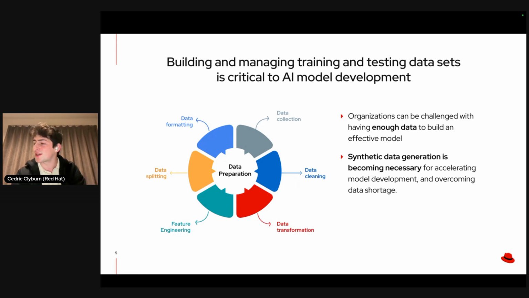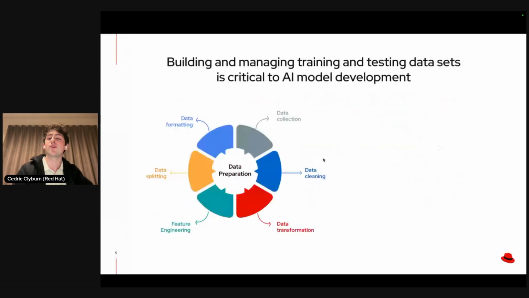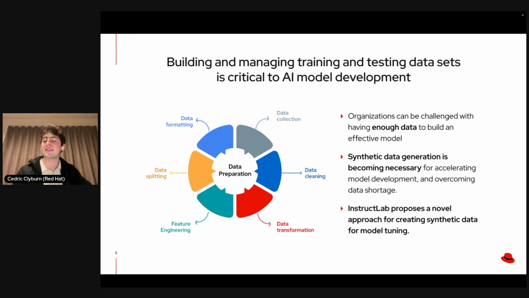I see two quick questions that I'll answer. The video is fine tuning versus RAG, which I highly recommend you check out. And the notion of tokens: let's say every time you're talking to an AI model, those words are broken up into units that the model can actually understand, which are known as tokens.